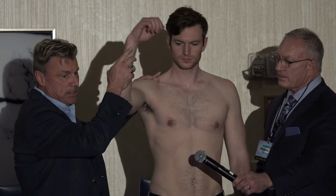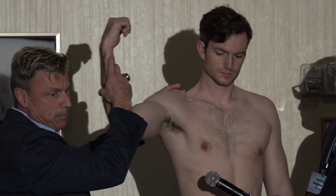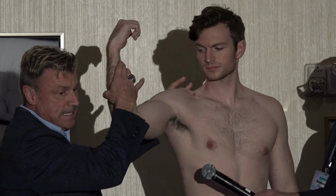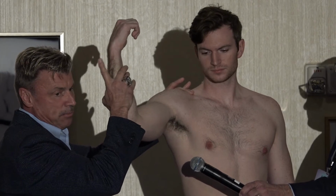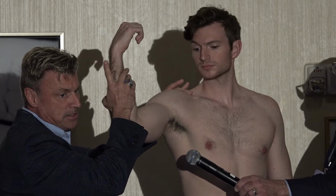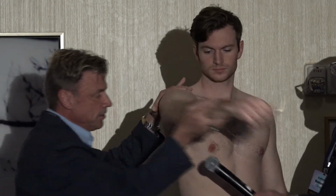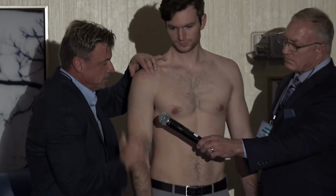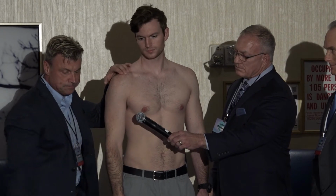We can then bring them up into the abducted, externally rotated position, typically done in a supine setting, as Tom pointed out. This position, abduction external rotation, reproduces deep anterior pain and is relieved with posterior pressure. Not apprehension, but pain. If it's apprehension, it's probably an instability thing. If it's pain, it could be an anterior labrum, could be an anterior capsule, something along those lines. So this position for anterior, here's posterior, here's anterior, and then your general stability exam is going to be your load and shift, looking for a sulcus, always comparing side to side.